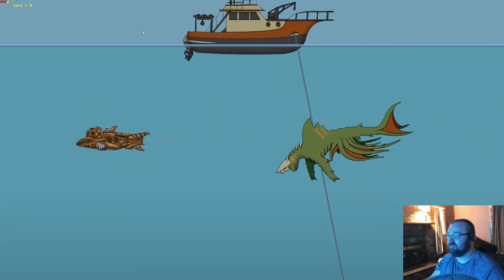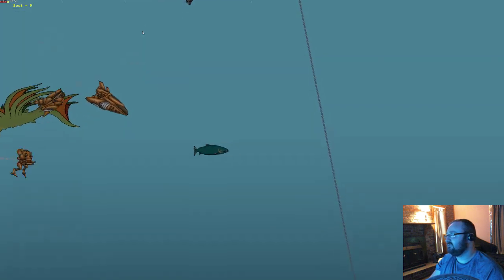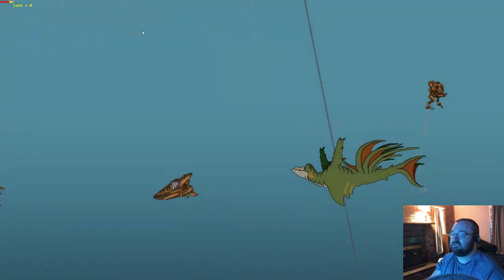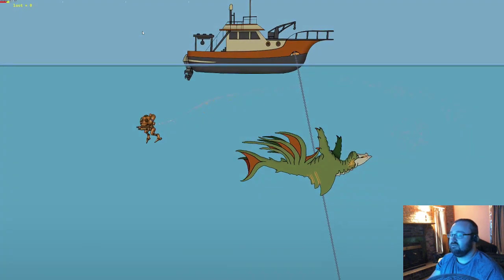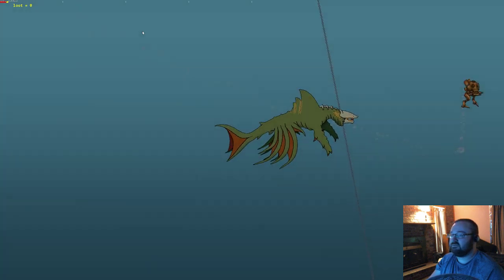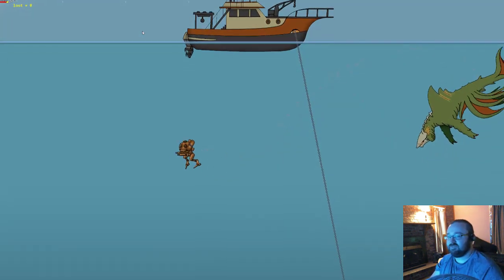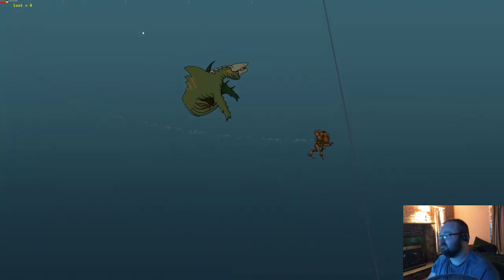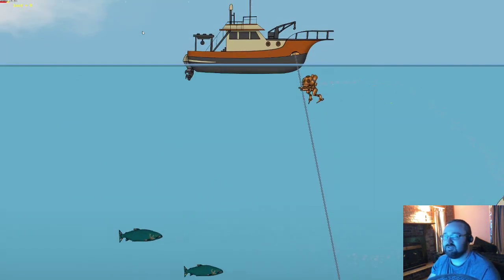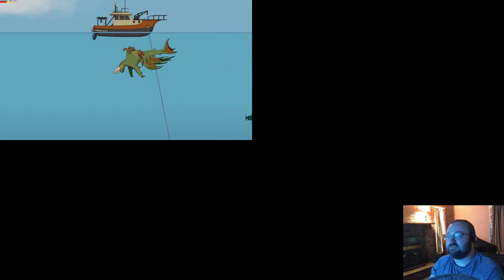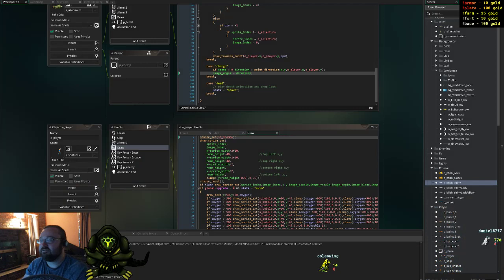I just need to flip his Y when he's facing the other direction. And I need to set it back to 0 once he's out of this. There we go. That's how I want it to be, though. I also need to make sure he can't fly up out of the water. Though that would be cool if I animated something like that. We can make him shoot up out. Press the wrong button.